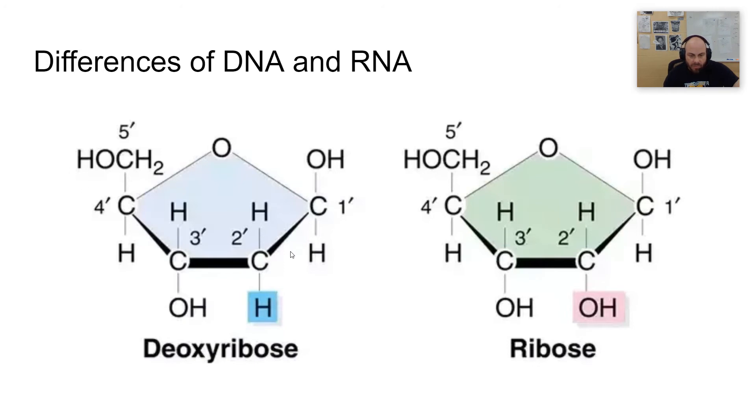Everything is very similar. You have your 1, 2, 3, 4, 5' sugars or carbons, and then you have your hydroxyl group here and just an H here, whereas on ribose you have a second hydroxyl here, this OH. And so it's minus an oxygen, deoxyribose. So hopefully that helps you to understand. Of course, we know that these sugars are going to be different because they have different components. Therefore, if their composition is different, their structure is going to be different, and then their function is going to be different. And so these two molecules do have different functions.